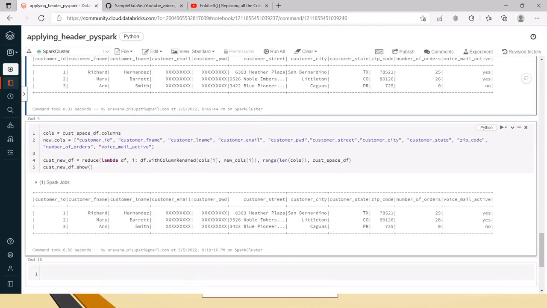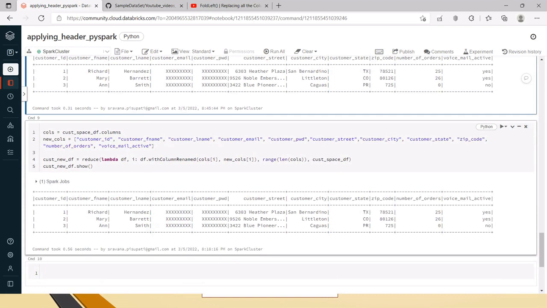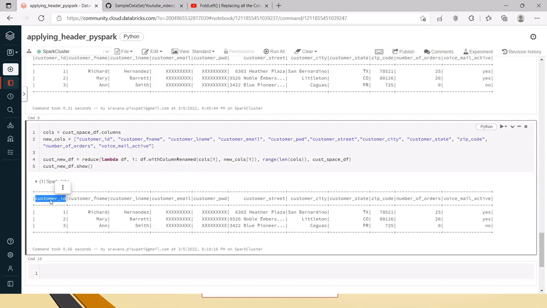And let's say you have to replace the column names completely, and you have to replace all the columns. So for that, first you need to have the old columns, which means the customer space df columns, which will hold the old columns, and I am using that with the new columns. In the new columns, here only the underscore or the space is the issue. Now let's say the values that are coming from the data file that you are using might be different from the one that you need to send to the target. In such a case, you can use this line of code to change the old column names to new column names.